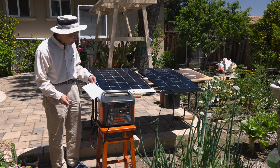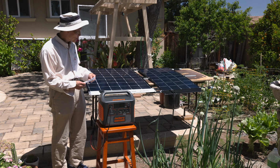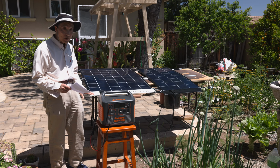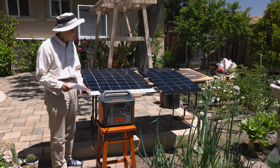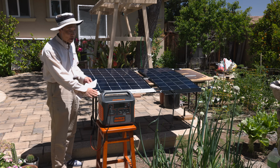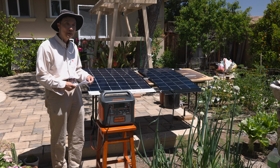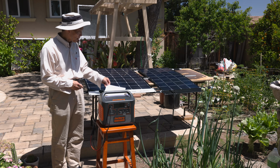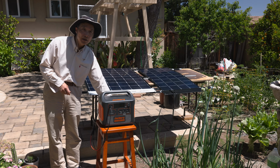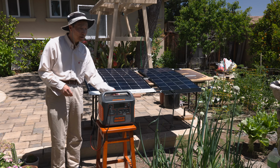So that may explain the charging efficiency on this single 170 watt SunPower solar panel. The charging efficiency is much better than the 110 watt flexible solar panel. So that's the update I want to give today.